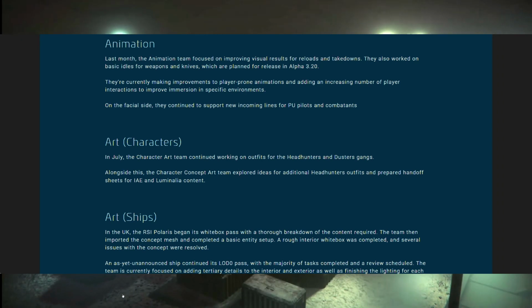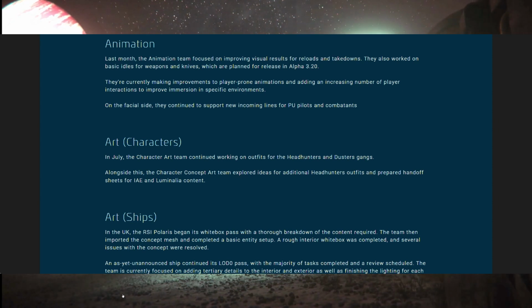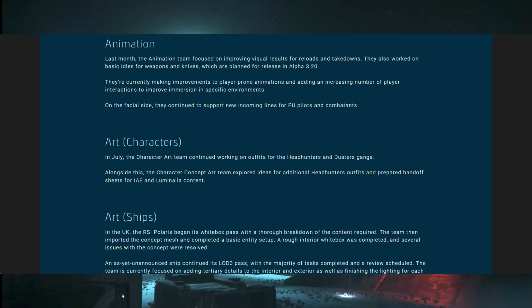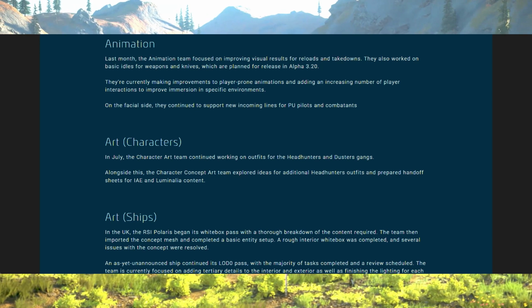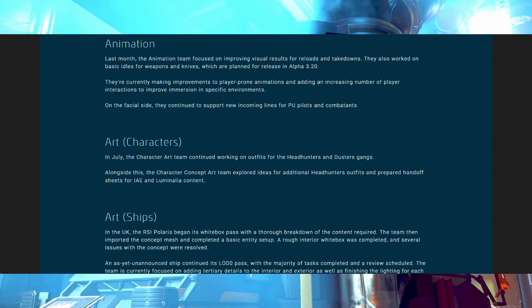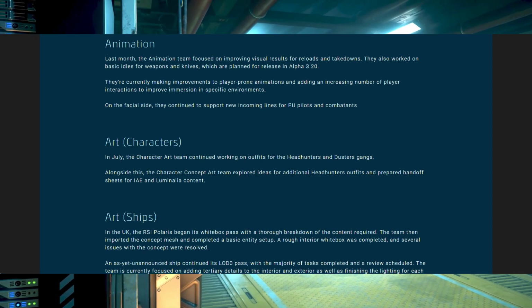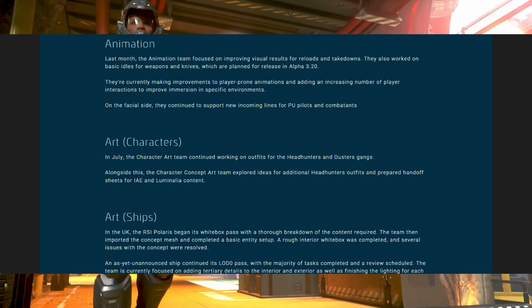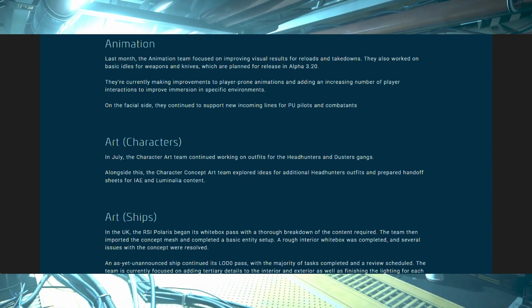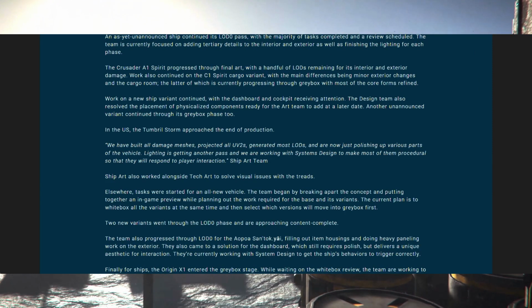Art. Ships. In the UK, the RSI Polaris began its white box pass with a thorough breakdown of the content required. The team then imported the concept mesh and completed a basic entity setup. A rough interior white box was completed, and several issues with the concept were resolved. An as yet unannounced ship continued its LOD0 pass, with the majority of tasks completed and a review scheduled. The team is currently focused on adding tertiary details to the interior and exterior, as well as finishing the lighting for each phase.